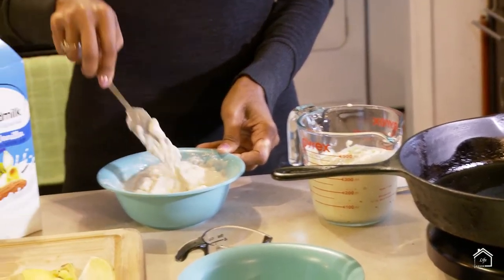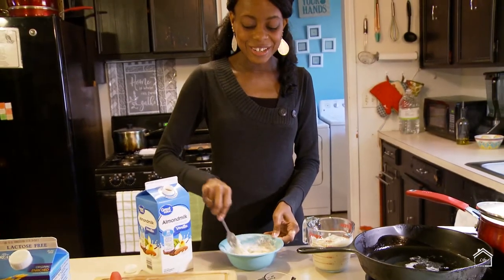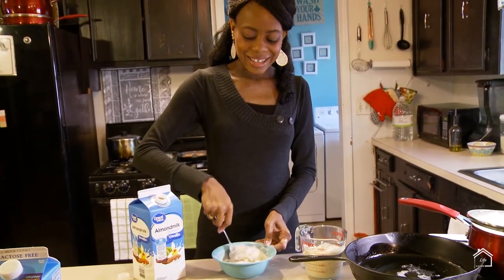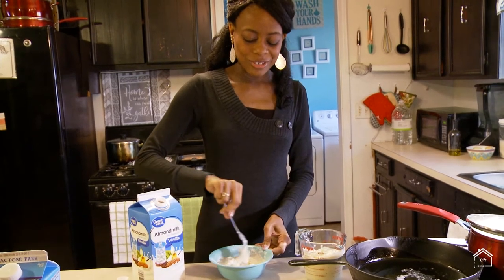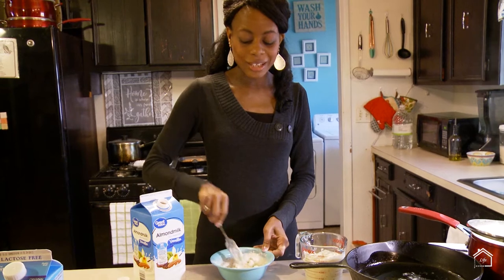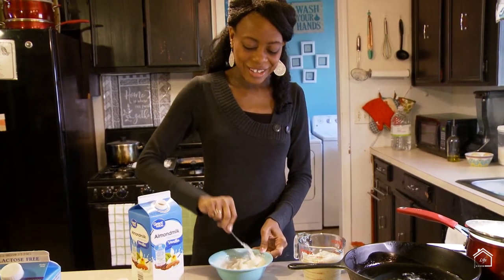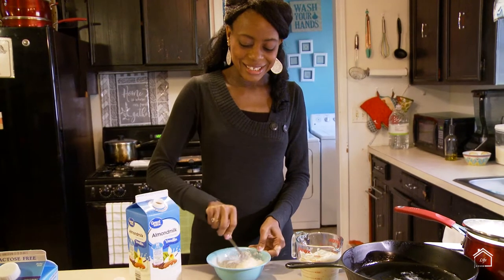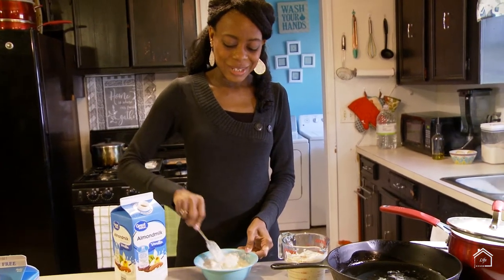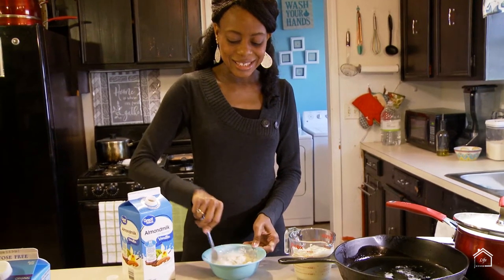Y'all be naming my pots and stuff in the kitchen. So my grandma used to say turn Mary down or turn John down. She was talking about pots and stuff, but anyway, I just get that from being around a lot of different cooks. But yeah, my frying pan is getting nice and sizzling.